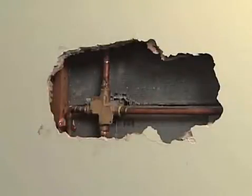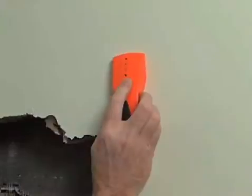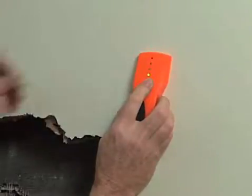Repair to plumbing or electrical work often leaves you with a large hole in an otherwise finished wall. Here's how to make a virtually invisible repair. First, locate the studs behind the wall using a stud finder.